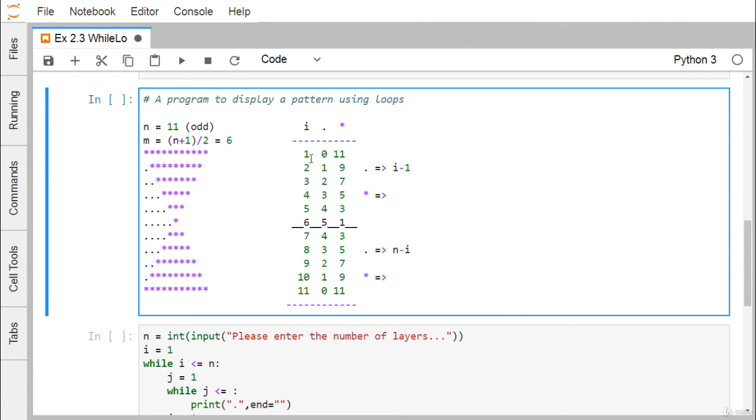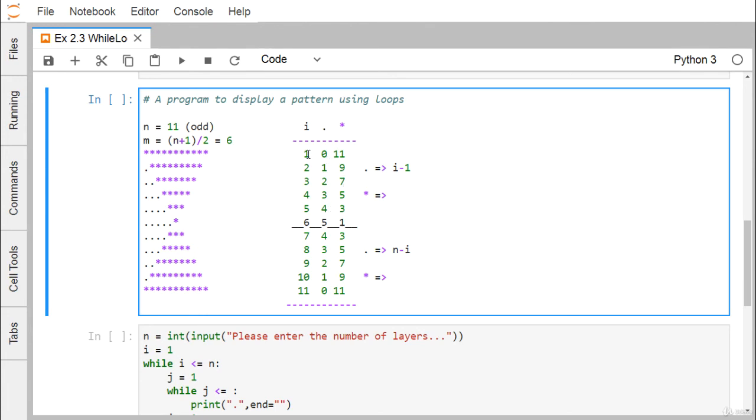Next one is that for this particular n is equal to 11, my middle point, the middle layer, is the 6th layer. So how to get 6 here? That is very simple. 11 plus 1, 12 by 2 is equal to 6. So that's why we are calculating another variable. So the variable is getting initialized with 6 when the value of n is equal to 11. M stands for the middlemost layer. So now let us go for the logic derivation for this star. So these expressions, whatever you are going to derive here, can contain I, can contain n, and also can contain m here. So let us go for this derivation.